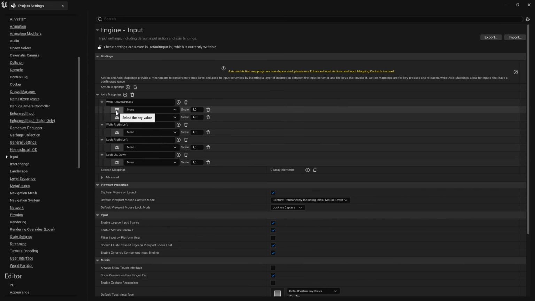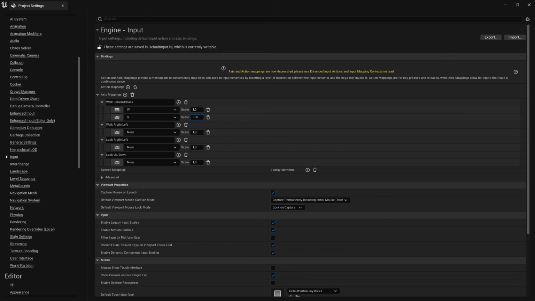For that, press the keyboard, press your button and S. Okay, so for W, the scale is 1. Of course, we want to go forward, but S is basically the opposite. It's backwards, so it's -1. Makes sense, right?